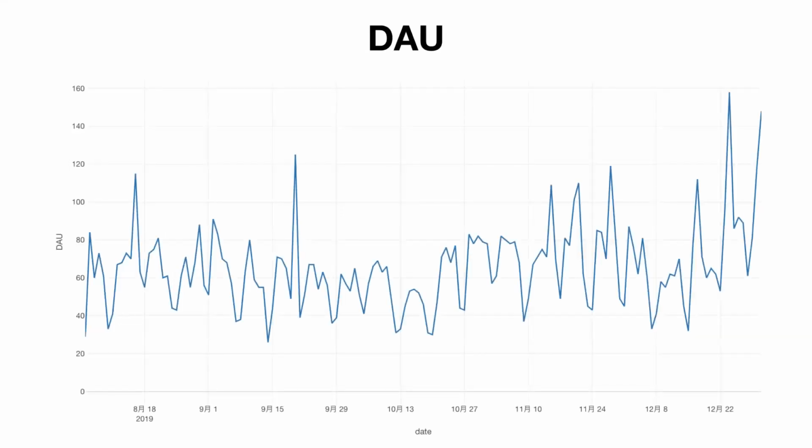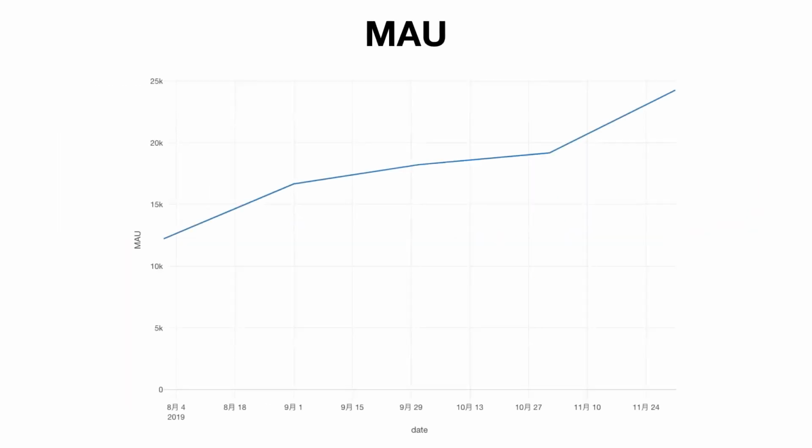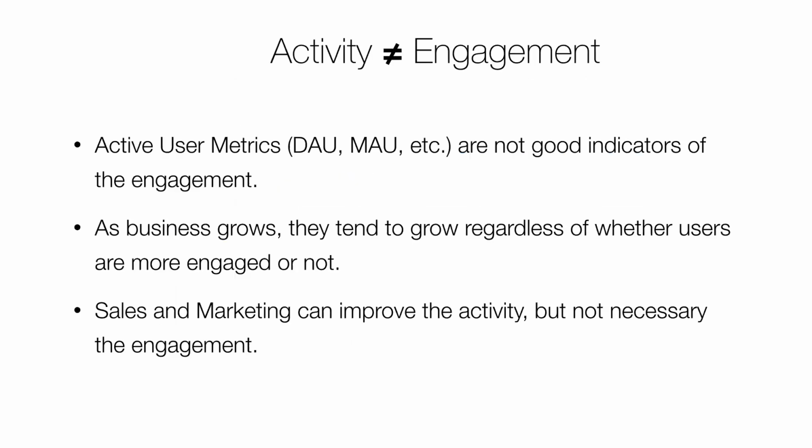What is engagement? Sometimes I see some folks use DAU, daily active users, or MAU, monthly active users. They show that chart and talk about, hey, engagement is going up and down. But activity is not necessarily engagement. Sometimes we get confused, because as a business grows, the DAU, MAU, or weekly active users tend to go up, regardless of whether users are really engaged or not.